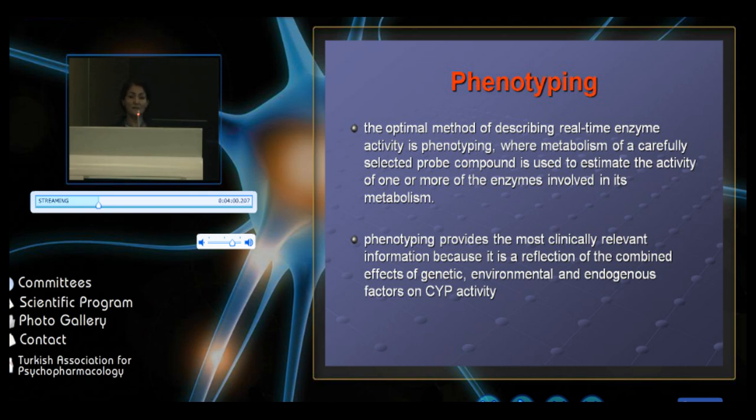And if we know this liver enzyme system, then it's very probable that you can have a solution for the patient. It's more comfortable for us, and the treatment will be more reliable for the patient. There are 4 types of phenotyping. One of them is the ultra metabolizer. The other one is medium metabolizer or poor metabolizer.